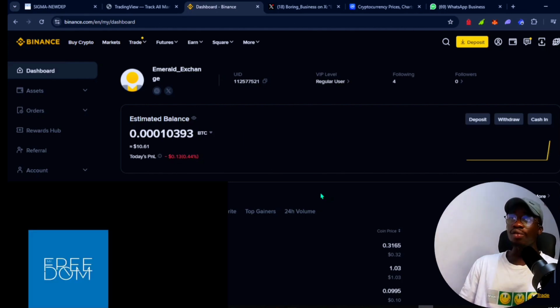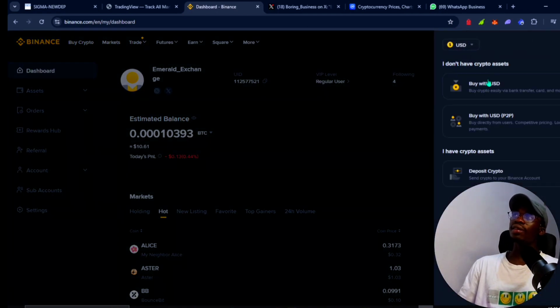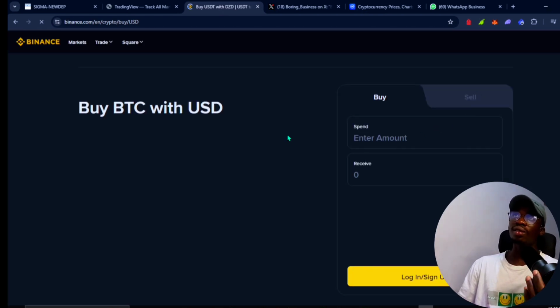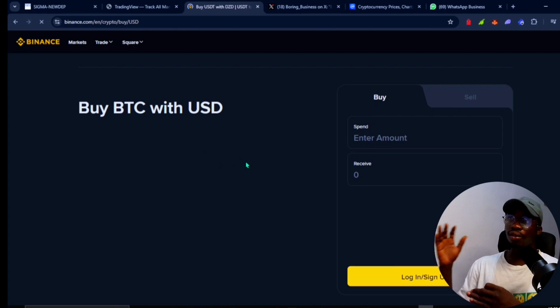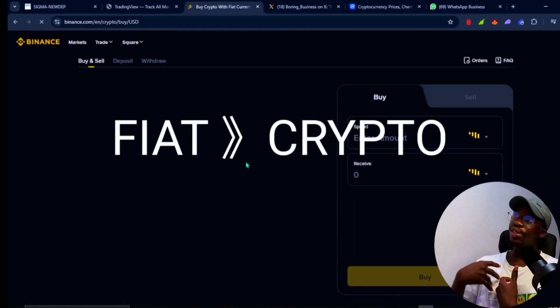So the first thing you always have to do is fund your account with some US dollar. You can use your local currency, anything you want to do as well. So now, how do you fund your account with the US dollar? Now you look at it from here. You can either send your USD or do anything. So now I can decide now to buy with USD. And when I want to buy with USD, that means I want to buy some USDT with my USD. The crypto version of the US dollar with my normal or my original US dollar.